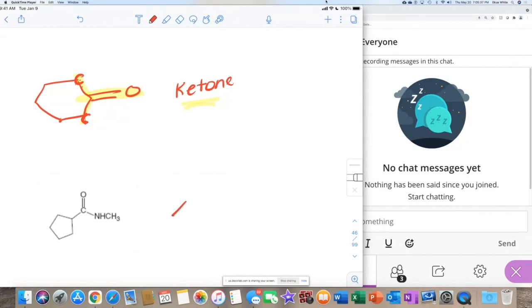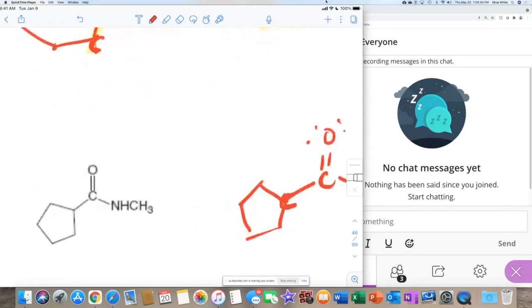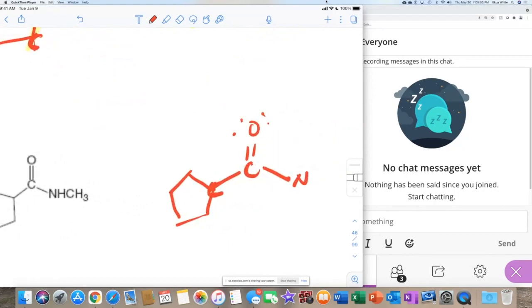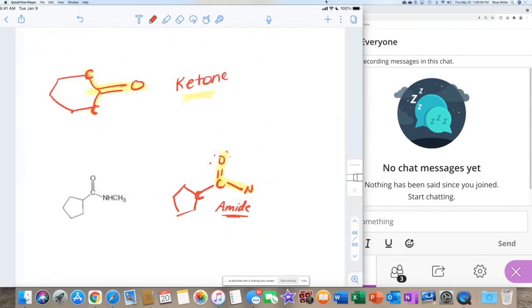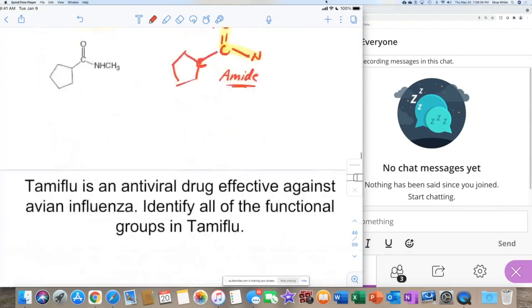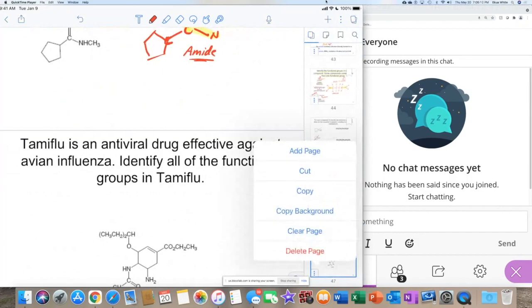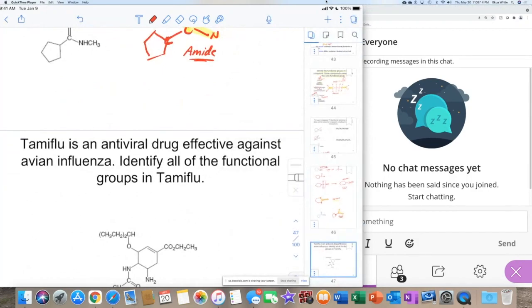So I do have my 5-membered ring here. Carbonyl right here, right? Y'all see it. So the carbonyl is attached to a carbon on one side. What's on the other side though? On the other side is directly attached to the first element we see right here, which is the nitrogen. So when you have this combination of carbon attached to a nitrogen, but carbon is also attached to an oxygen via double bond, this is called an amide. Amide, like that. Okay? So we're making progress. And then we'll finish with the talking about Tamiflu, the medication.